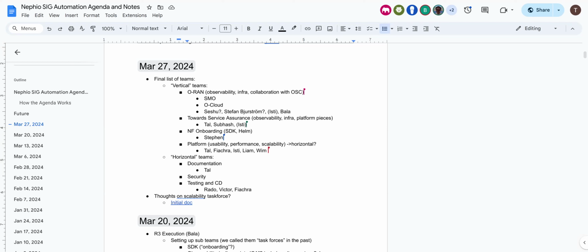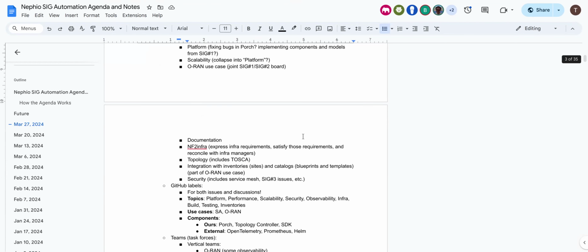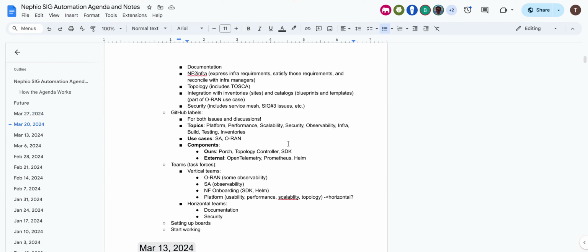So what do you think, Stephen? Does that make sense to you, or is that a problem? I've already created a tag for observability anyway, so tracking of issues is already based on observability. We already have a lot of tags, and I think we said we'll work, maybe in a SIG 3 meeting, on getting all the GitHub labels in order. We might rename some, combine some, or just add a lot. That's almost a separate issue, how to deal with that.